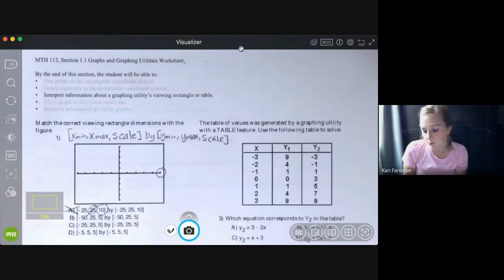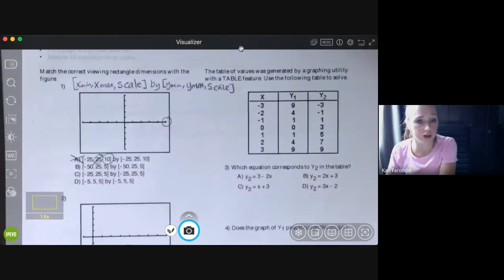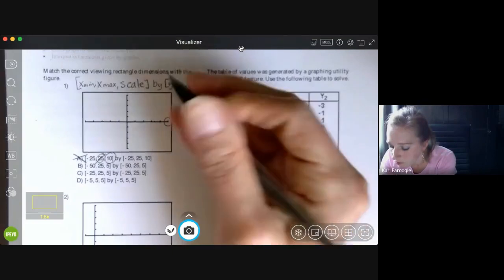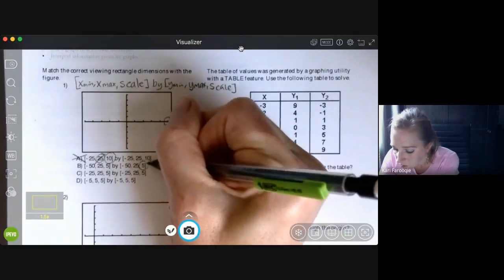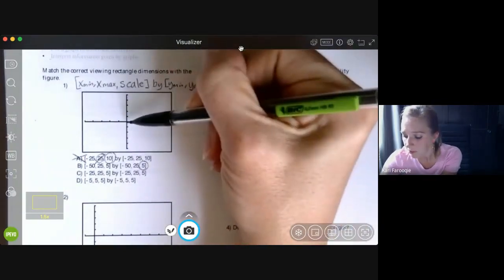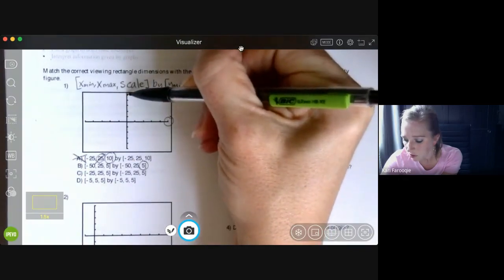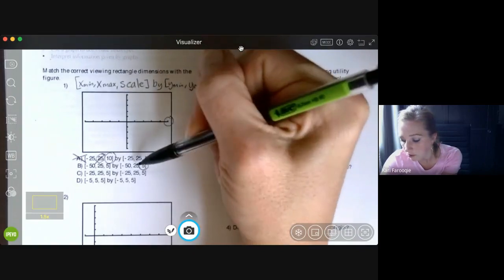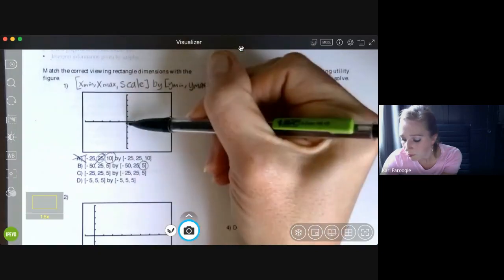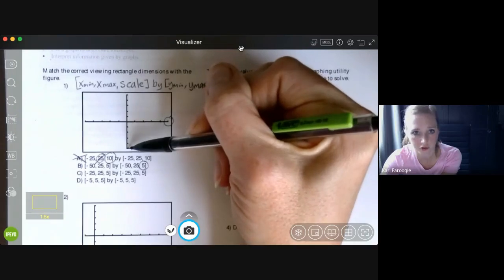Just trying to figure out what it can't be, and then eventually you're finding a solution that works. And you can do the same thing for B. If each one of these tick marks represented 5 units, now we can look at this on the y-axis instead. That means the y-axis would go up to 5, 10, 15, 20, 25. That looks good. But then if we talk about the minimum value for y, we would go down 5, or -5, -10, -15, -20, -25.